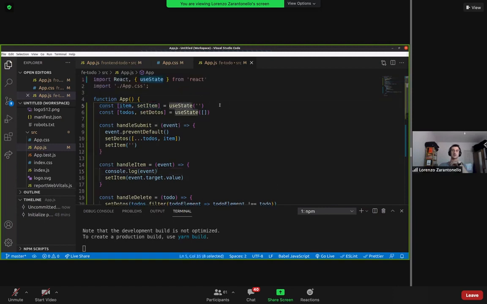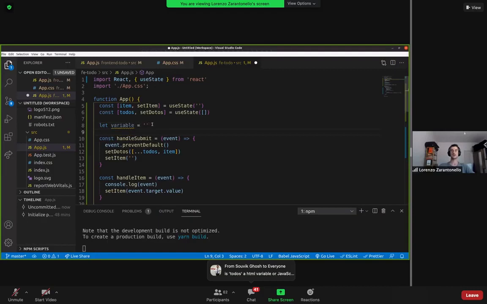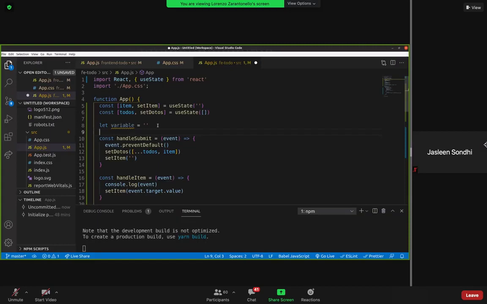This is relevant because in React, you can have variables. So you could definitely declare a variable like this. But when you declare a variable like this, the variable can be changed along your code, but it is different than a state, because when you change the state, you also re-render the application. So if you change only the variable, you don't re-render the application. So in this case, it's definitely better to use the state.